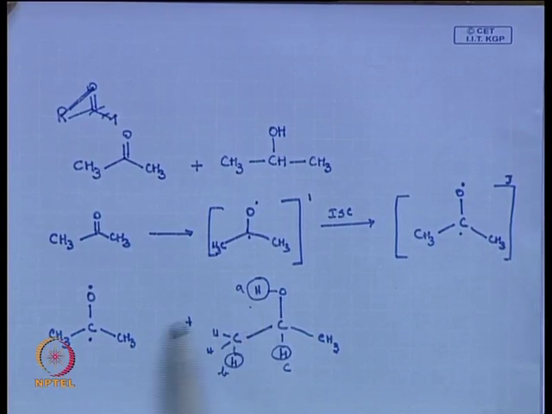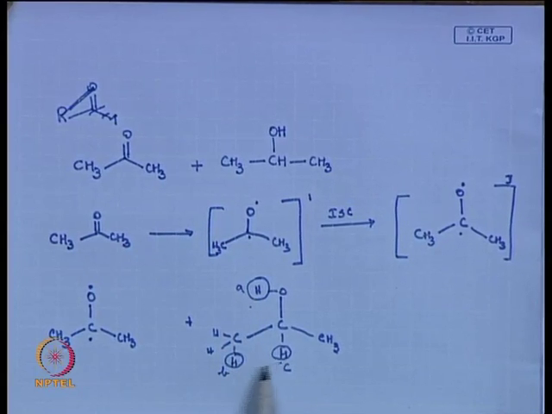For example, I have seen that if you have methanol and do photochemistry in methanol, okay, most of the time people say that it abstracts hydrogen from that. You have methanol, you create a radical. So, that radical is going to abstract a hydrogen from where? From the methanol. Whether it is going to abstract that OH hydrogen or not, people think it goes and abstracts the hydrogen from the OH. See, if you abstract that hydrogen, you are generating a methoxy radical. So, it does not do that, it abstracts a hydrogen from the CH, okay, so that it gets a CH2OH, then it becomes formaldehyde. That is how the photochemistry reaction goes. Same way, it is very hard to abstract this hydrogen.